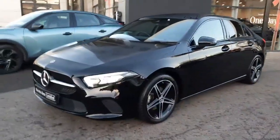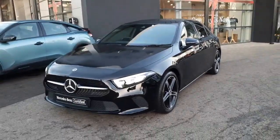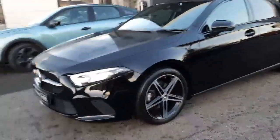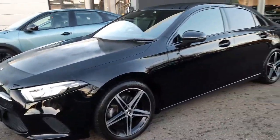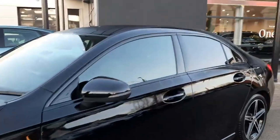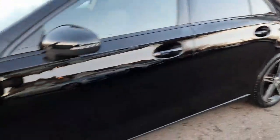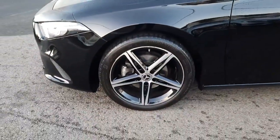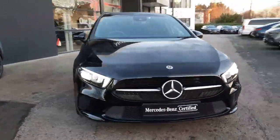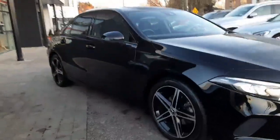Hi folks, Sean here from Brady's Mercedes-Benz. Just into stock is this 2012 A-Class 180 petrol automatic. It's finished with progressive styling in a black exterior paint with a night pack, which means tinted rear glass and black around the window frames instead of chrome. It sits on five-spoke alloy wheels, has LED headlights, and comes with 12 months Mercedes-Benz certified warranty. All trade-ins are welcome and finance packages are available.